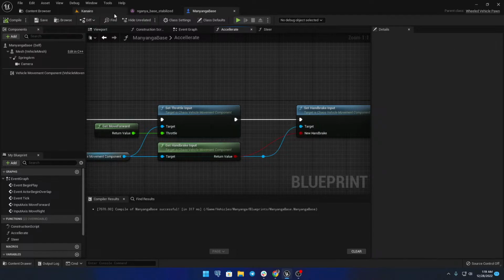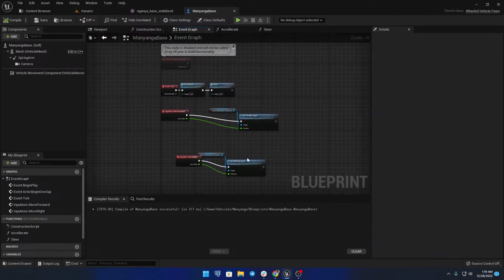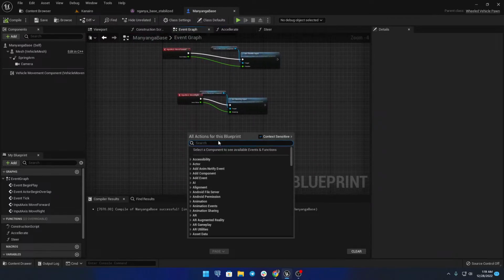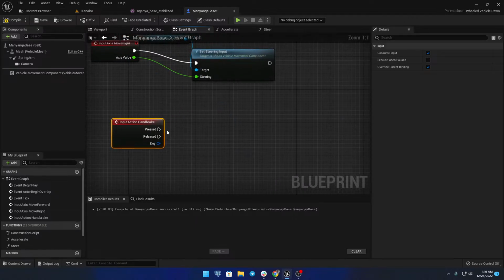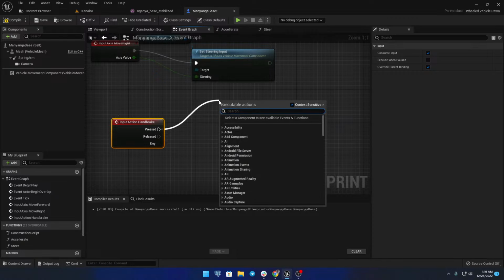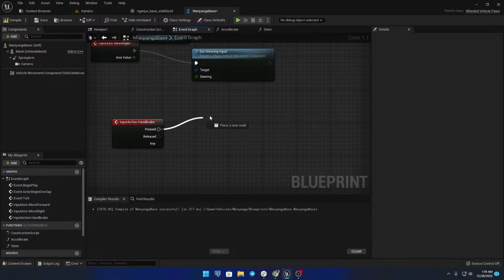Right. So you can either do that or just come here and look for input handbrake action event, and then if you do it this way, you'll have to do it twice.